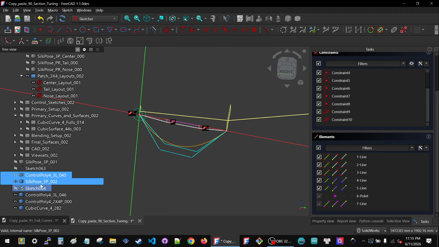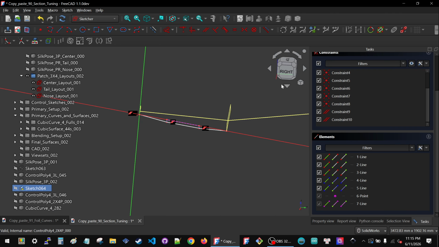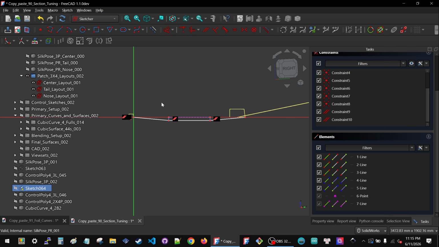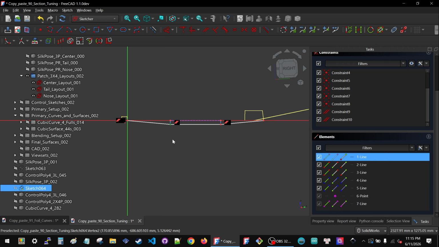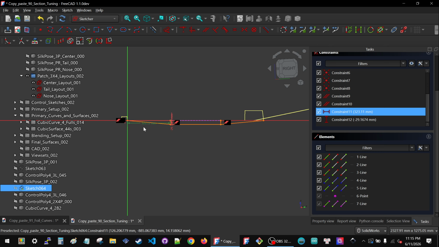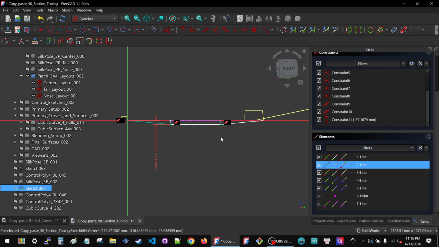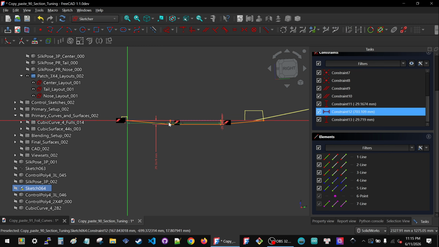Let's hide all this other stuff. We don't need to look at anything right now except our sketch. I just want to go with this guy right here, KL. Okay, this time it did it, but I don't want the horizontal dimension. I'm just using it to create this height. And then I'm going to do the same thing on this one, KL. And I don't want the horizontal. I'm just using it to create the height.